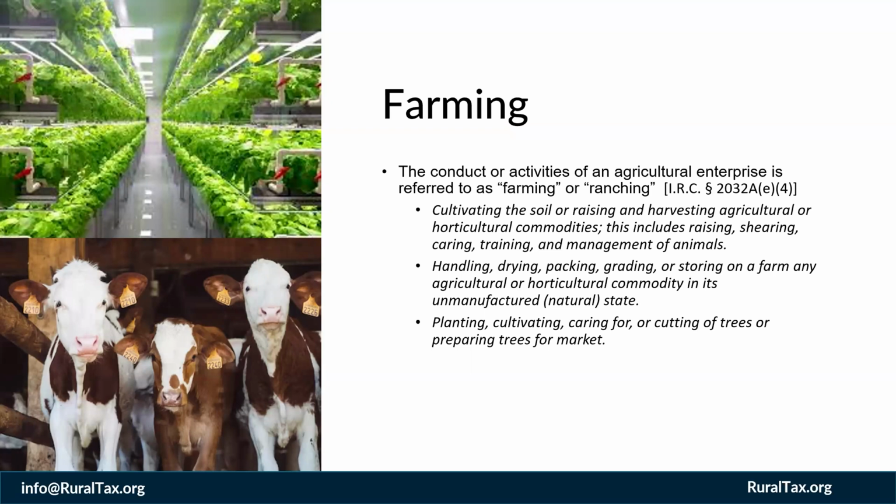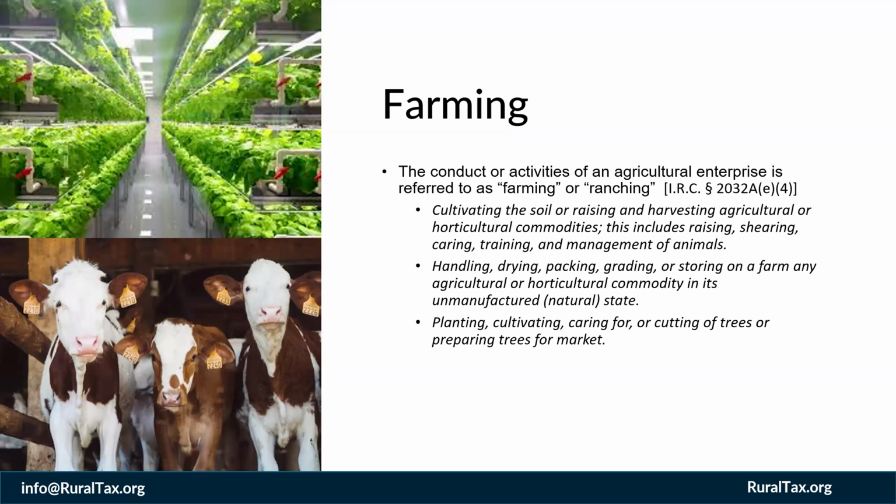Having spent quite a bit of my career in North Carolina, I'm familiar with sweet potatoes. North Carolina raises approximately 50% of the sweet potatoes that are consumed in the United States. And those are harvested, and then they have to be cured, and that is still part of a farming activity to get those sweet potatoes to a place where they would be stable for the market and not then quickly decompose.